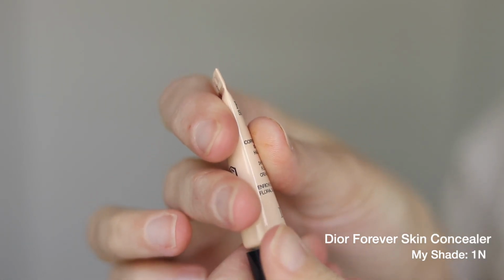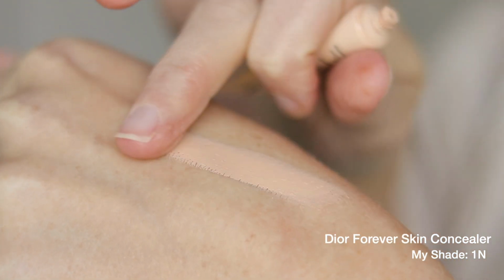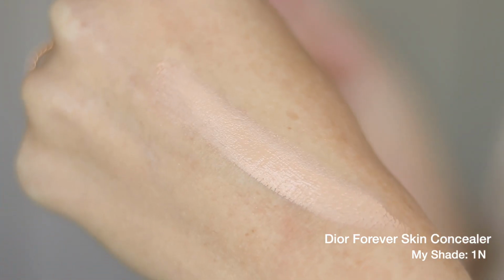I swear this year I am buying this, okay? It will be down below. It is in my cart currently, and I'm not scamming off my sample anymore. This is Dior Forever Skin, and again, this is an if you know, you know. I have been flashing this sample off for probably close to 2 years now, and I'm not joking. I use this a lot, but a little bit goes a long way. So I've been using my free sample for ages now, and I'm getting the real thing.